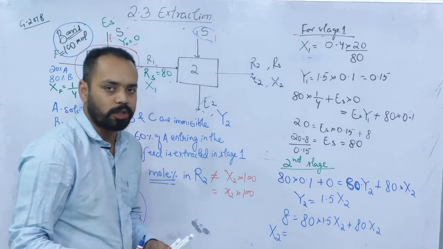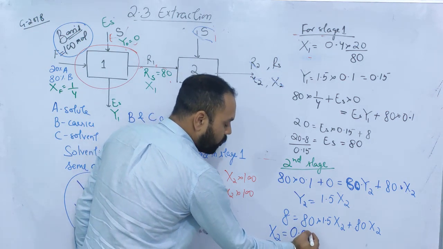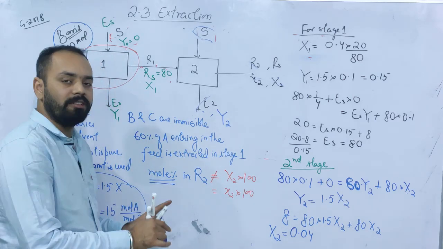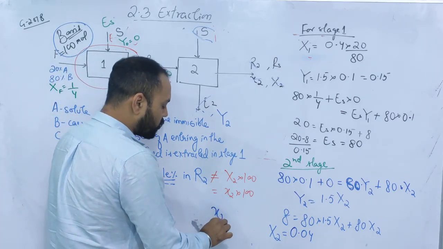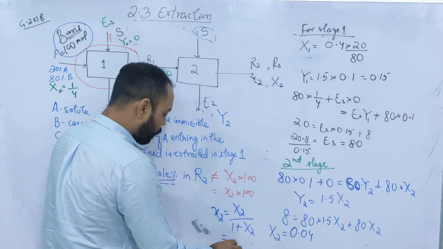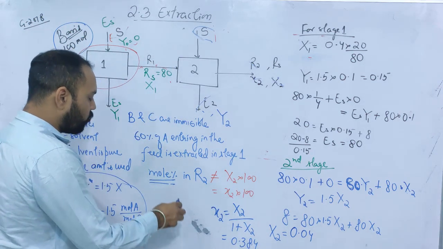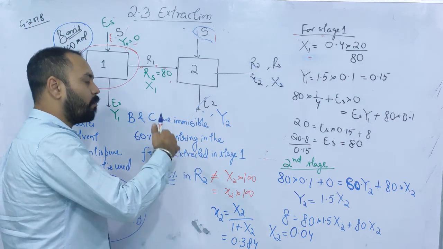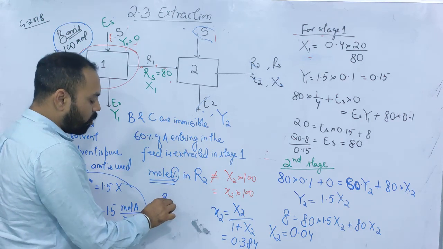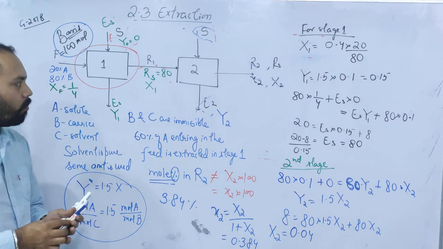Now, please note that capital X2 is not the final answer. First of all, calculate capital X2. You will be getting capital X2 is equal to 0.04. But please note that it is the ratio, and I told you by default, mole percent means fraction multiplied by 100. So, what is small x2? Capital X2 by 1 plus capital X2, which is going to give you 0.0384 approximately. The values may vary a little bit. So, what is percentage? Now, many students did the problem up to this point correct, but they forgot to convert it into percentage. So, what is the final value? 3.84%. Right? So, I hope the explanation is clear to you.